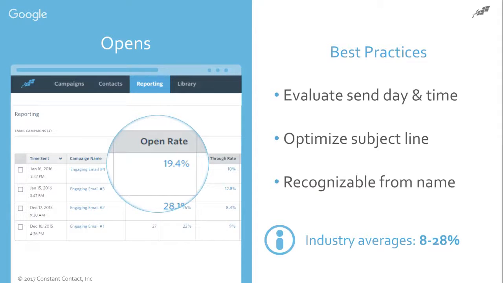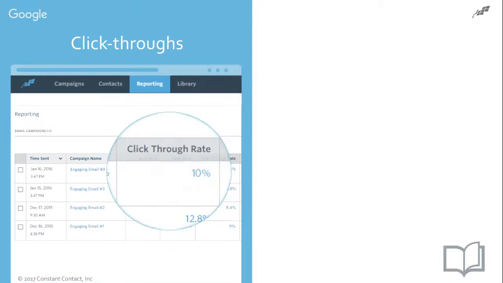And the second thing to think about, other than opens in email, is click-throughs. Now, this is where the rubber really, really hits the road. You'll know not only how many people are opening your message, so how interesting it was, but how useful it was to your clients, and you'll know what they found interesting. So click-through rates is where calls to action come into play. This is getting them to actually do something once they've opened that email.